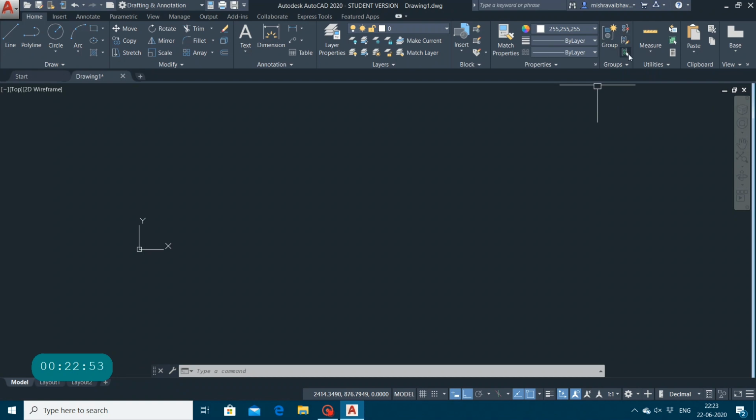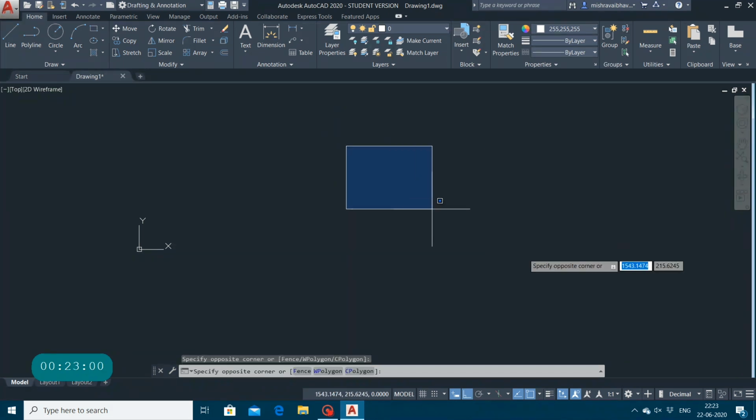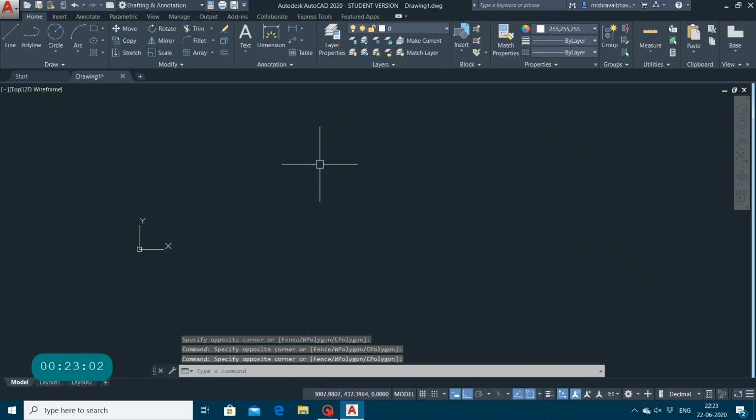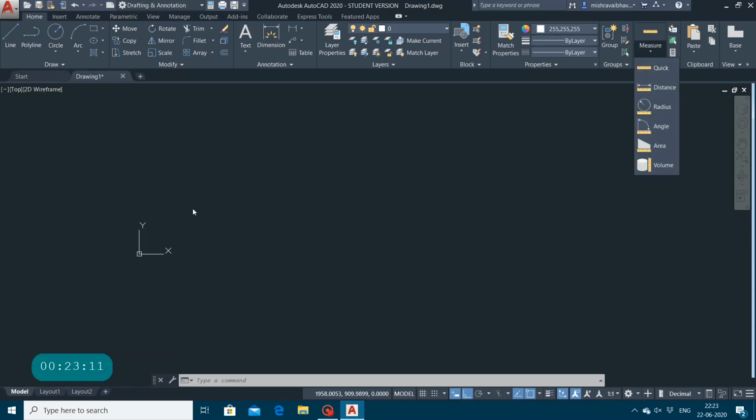Now there is a group thing, which we will mostly use in 3D. It is just used for group selection. Likewise if I have to select multiple things, you can do it by using a blue window or a green window. So it is the easiest way. So we will not be coming onto this thing. Group is for the larger things. Now this is the measure. You can quickly measure the things.